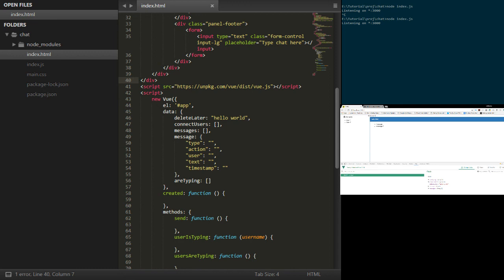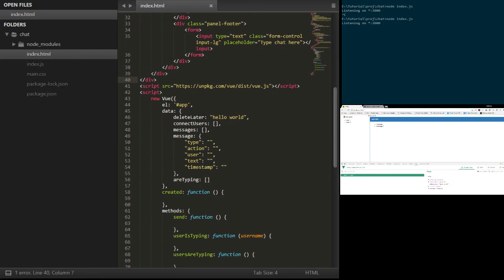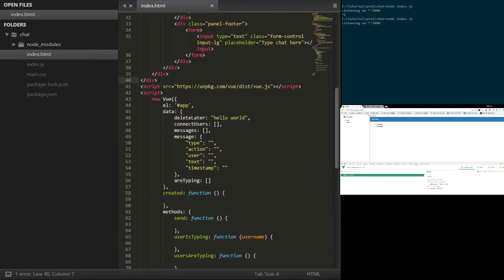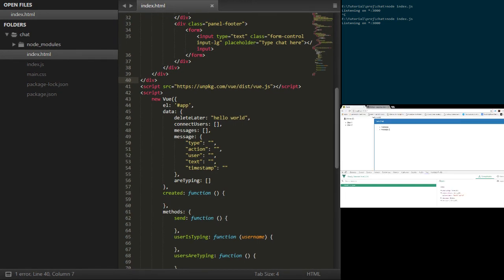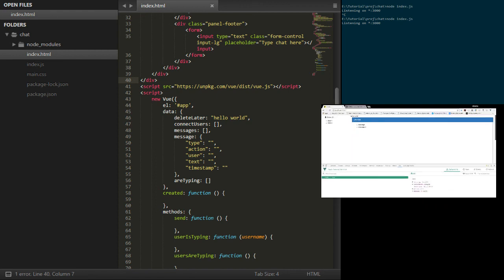I like to use the Chrome inspector a lot. It kind of gives me an idea of how things are working. But I highly encourage you to install this Chrome plugin so you can see and debug if you have any problems with Vue itself. Anyway, let's go back here and let's try and do some more things now.